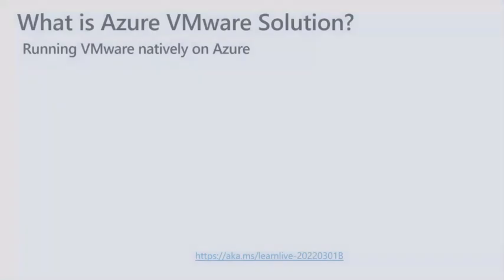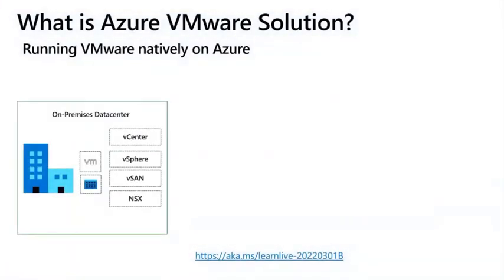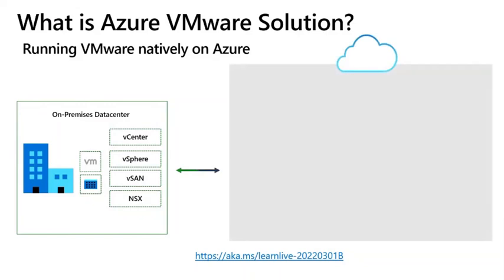Azure VMware Solution is running VMware natively on Azure. So you've got your on-prem environment, with all your workloads and applications running in vSphere, vCenter, and all that V stuff. Now, you can create in Azure for multiple reasons. Maybe you have to shrink your data center footprint. Maybe you've reached capacity in your own data center and need to expand somewhere else. There's a number of different reasons why you would want to do that.